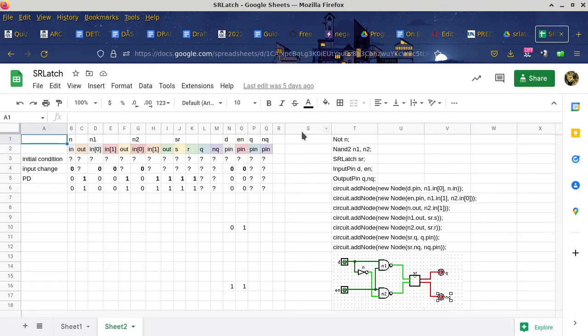which is this spreadsheet here. And I said, let's figure out what's going to happen when the two input pins change. One remains the same as before, the other one changed to a 1, and then do some analysis over here, and then eventually change the other one also into a 1, but the EN remains as a 1 from before. So I hope you guys got a chance to do this, because as you are doing this, you are at least trying to understand the process of how to do this, and then you can have your answer. I have my own answer, and you can compare those two.